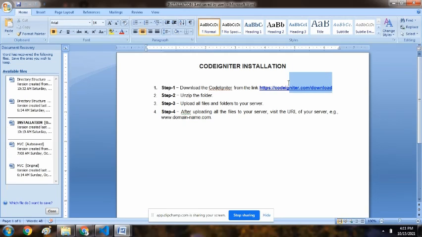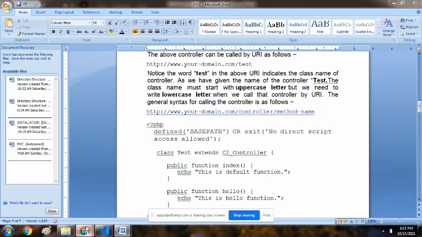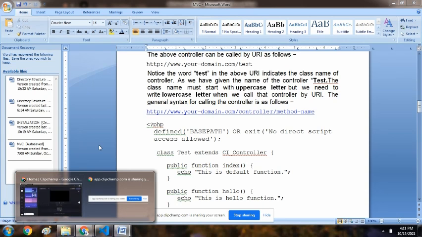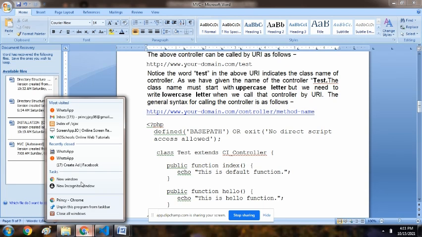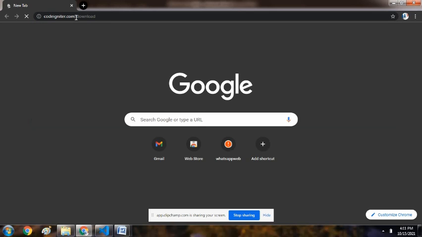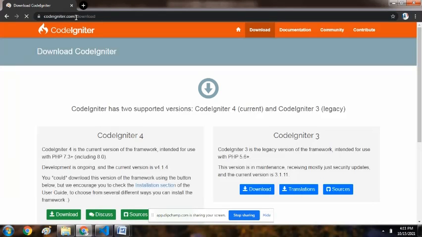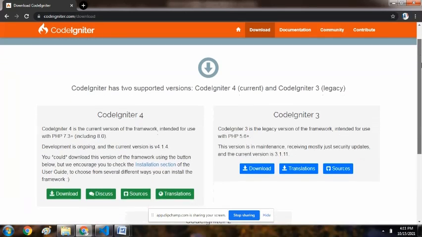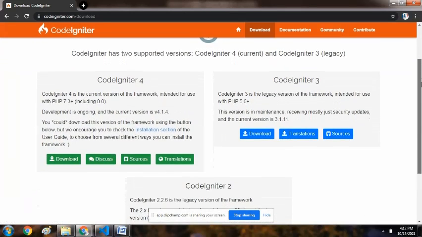We'll go to the Codeigniter download site. Here we can see Codeigniter 4 and Codeigniter 3. Now we will see Codeigniter 3 first. Then I will take a class on Codeigniter 4 also.